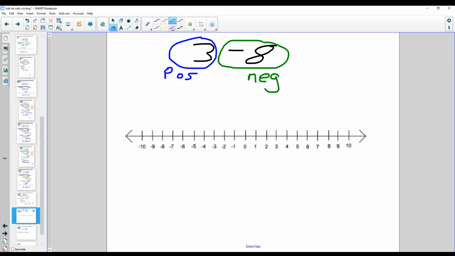So now it is time to make a number line. So the first thing I do is I always start at 0. 0 is the starting point. 3 positive. Do I go left of 0 or right of 0? Right of 0 by 3 units. Then the second number is -8. So do I go left or right to go negative? I go left. So I go 8 units to the left. I should have counted 1 unit, 2 unit, 3 unit, 4 unit, 5 unit, 6 unit, 7 unit, 8 unit. So the answer is -5.